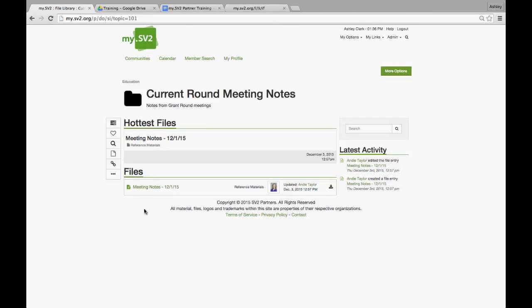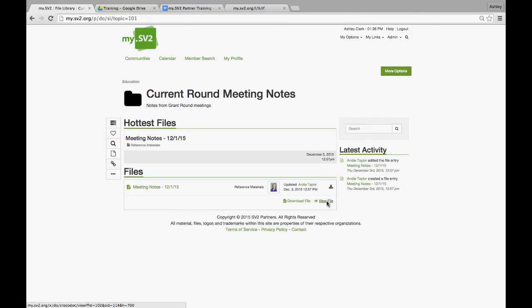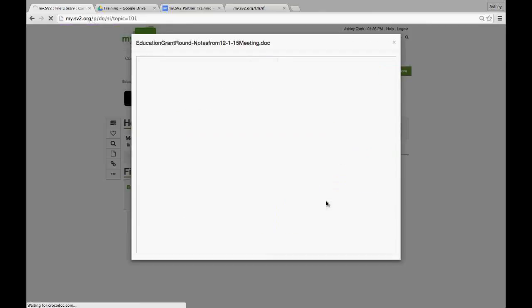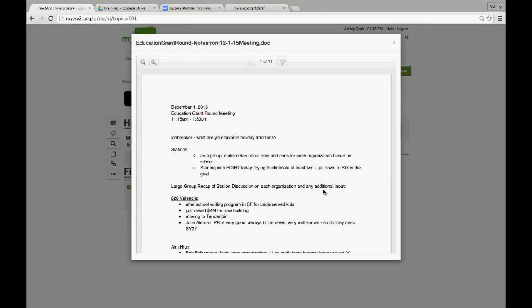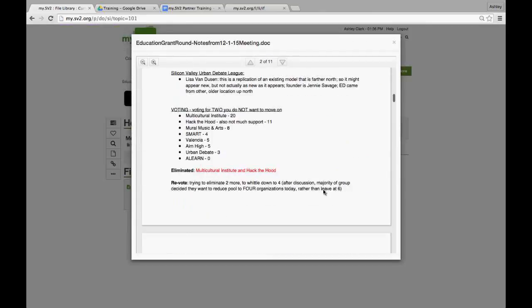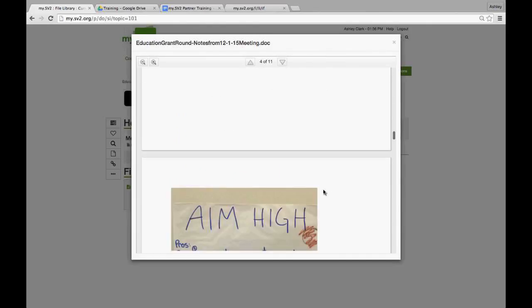Since we're in here, we just double-clicked on that current round meeting notes folder. If you wanted to download this file, you would click on this arrow atop this document. And you can either view the file, which is the simplest way to look through the notes if you just want to refresh your memory quickly.